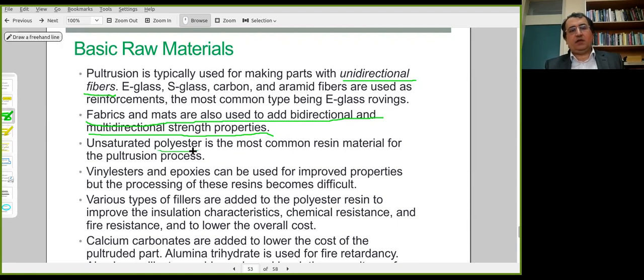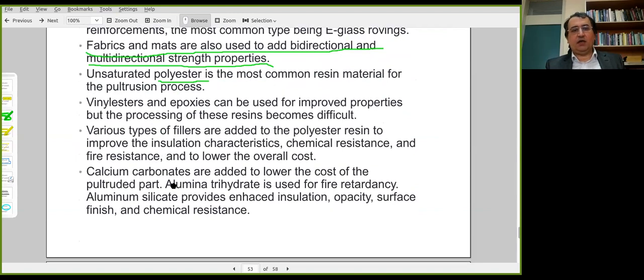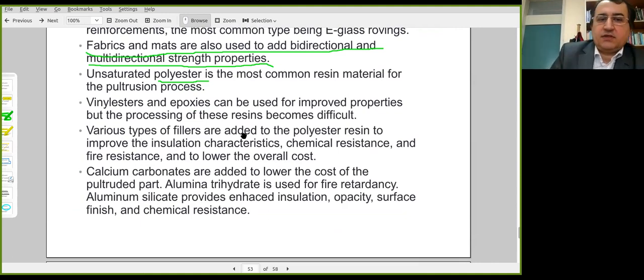B-staged polyester is a common resin material here. Vinyl esters and epoxies, again, are thermoset materials. And there are a certain amount of fillers and additives which improve certain other characteristics of the thermoset material.